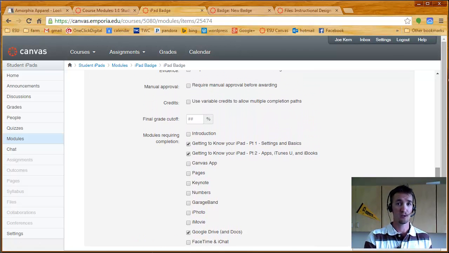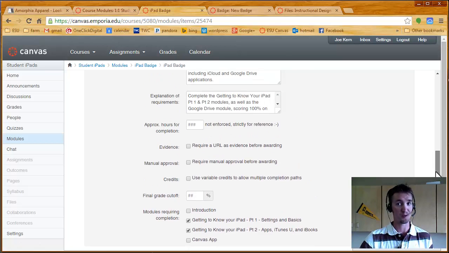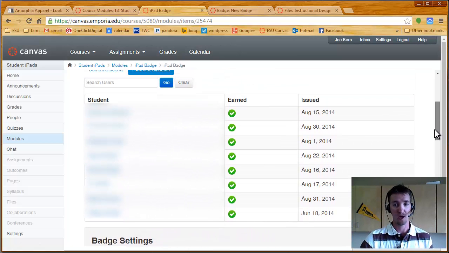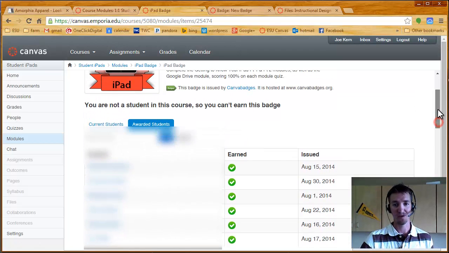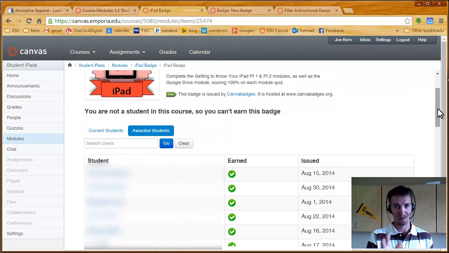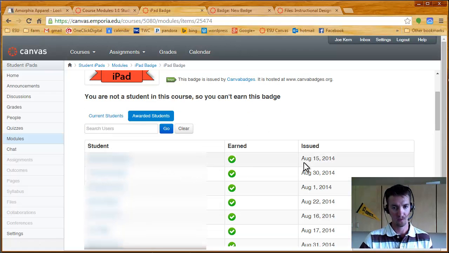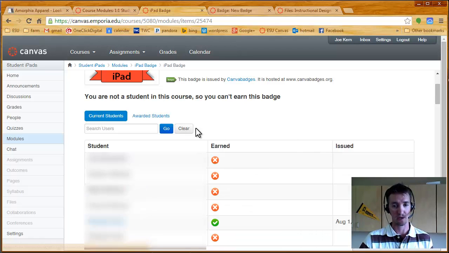If you change these, students who have already earned the badges will still have them. So if you increase the requirements later on, they got in under the wire, and so they may have a badge that they didn't do enough for according to your new requirements. So have everything figured out and set up before you unleash the badge, otherwise they may very quickly enter whatever things they need to enter, and then you're not able to click on this and take it from them or anything.